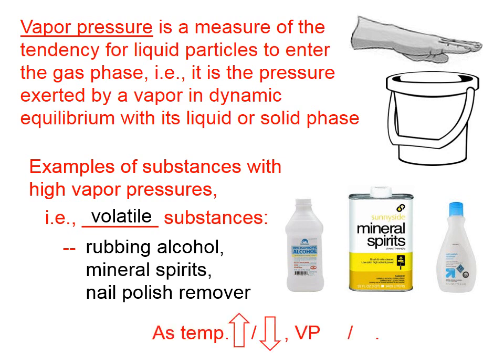This statement at the bottom is actually two statements in one. As temperature increases, vapor pressure does what? And as temperature decreases, vapor pressure does what? Let's think of a bucket. Let's make it a metal bucket filled with water, and we put our hand over the top and we feel a certain pressure. Now we put that metal bucket on a stove and we start heating it, and we hold our hand over the top. What happens to the vapor pressure? As temperature goes up, it's going to increase, and as temperatures go down, vapor pressures decrease.